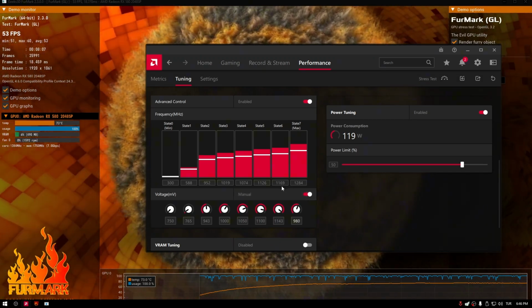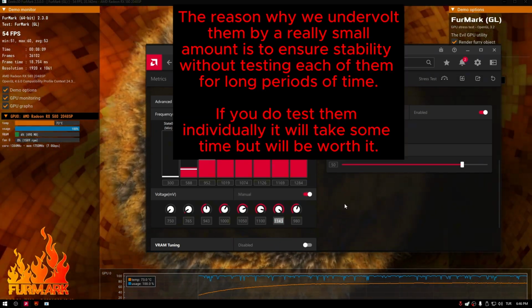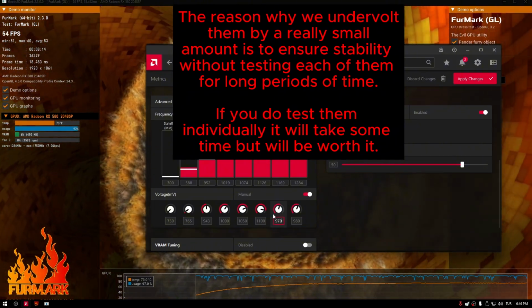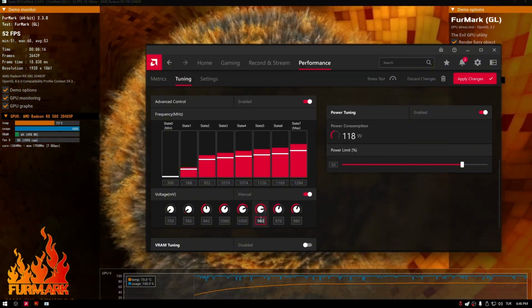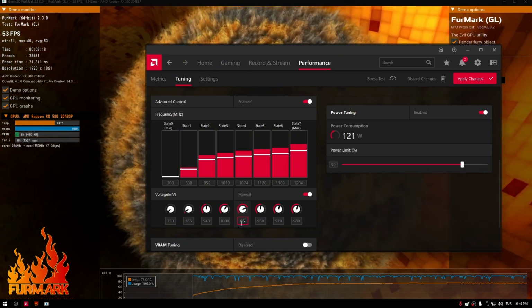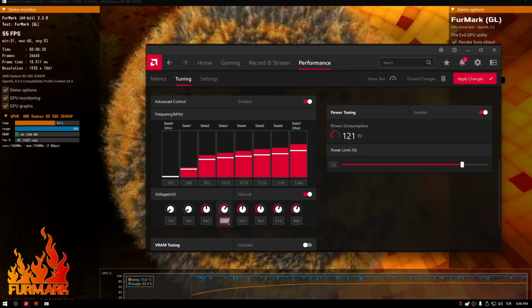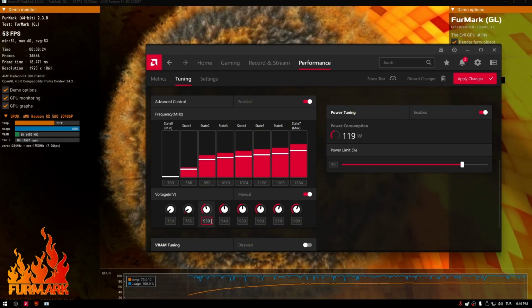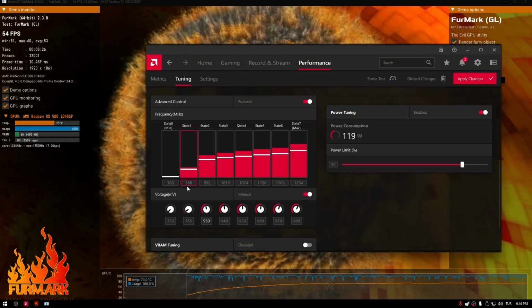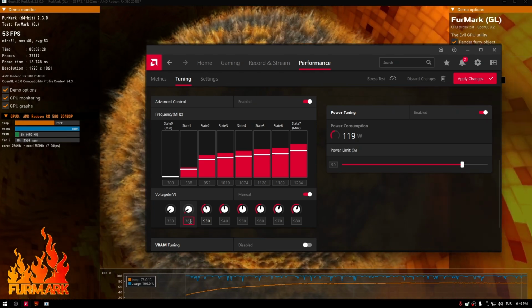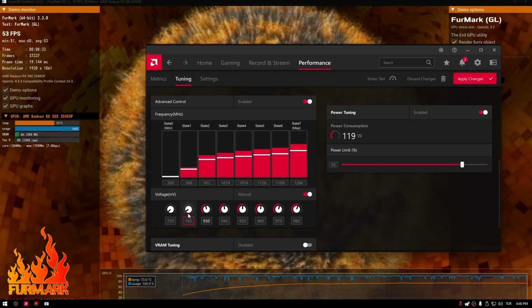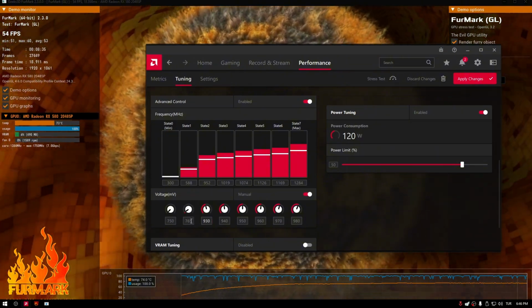Not 10. But just to be sure, we will do it by 10. So 970, 960, 950, 940, 930. State 1 is obviously too low, so don't give it more than this much.